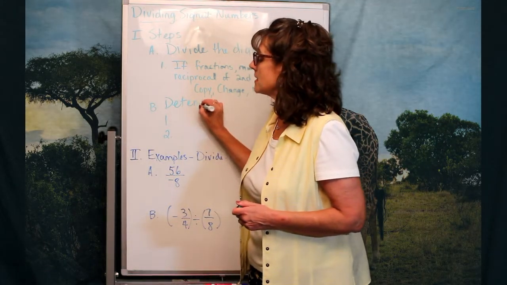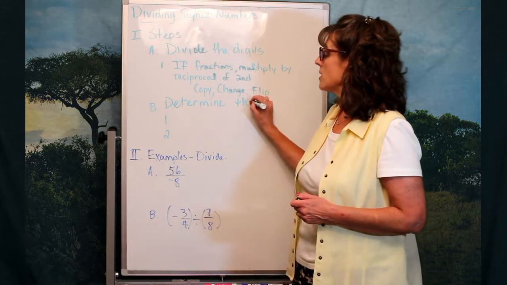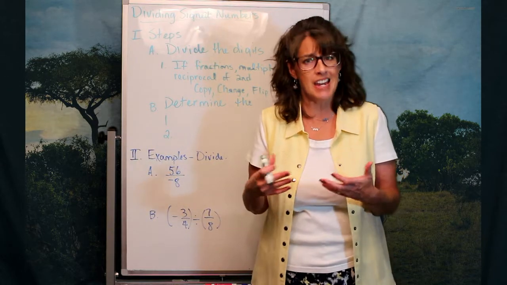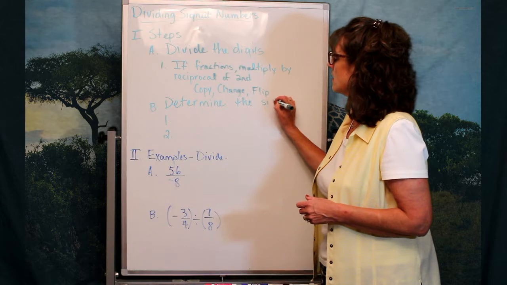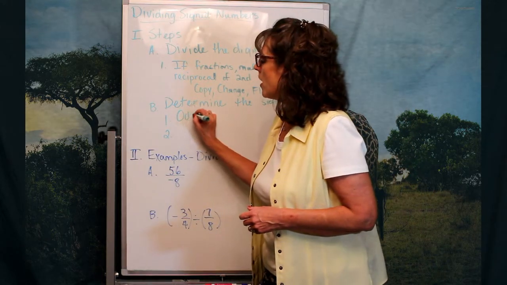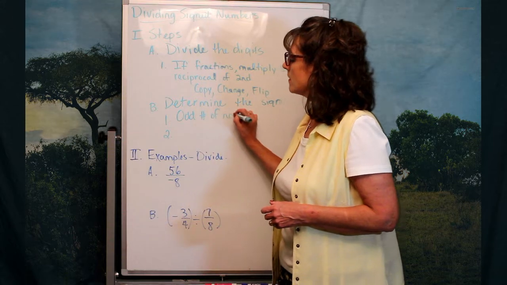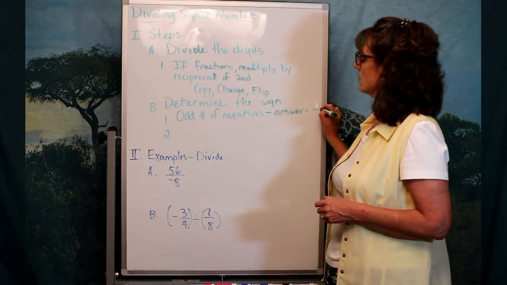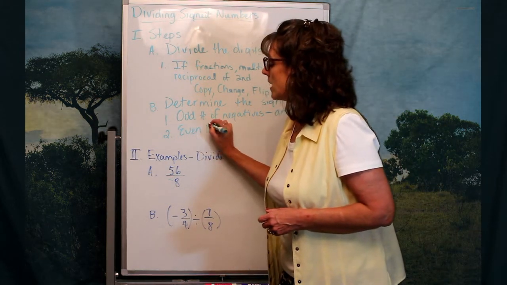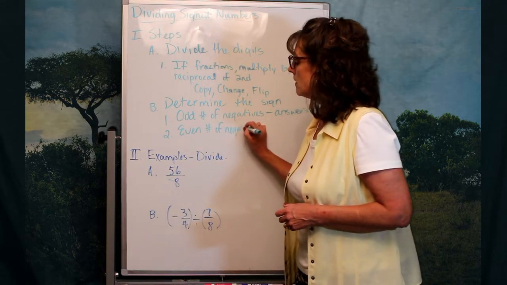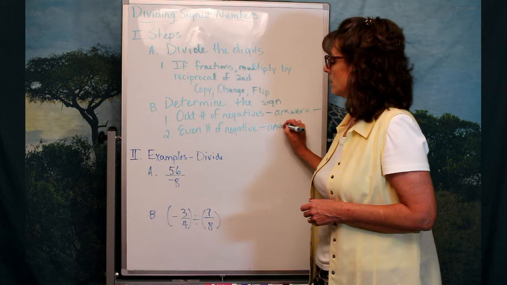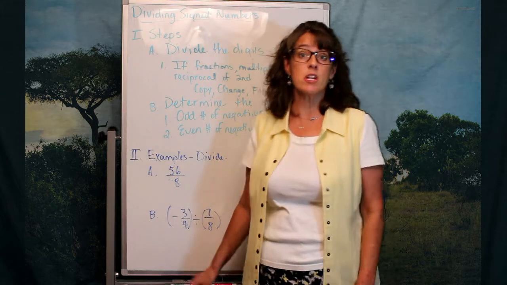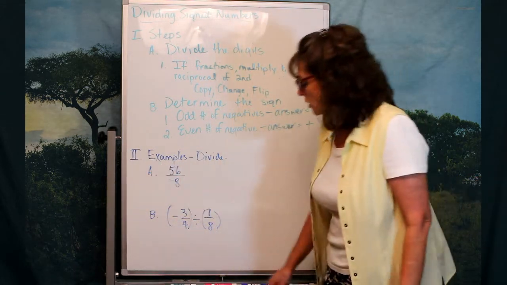Well, this goes back to exactly what we said about multiplying. We said if we had an odd number of negatives, the answer was going to be negative because that odd creates an odd feeling, a negative feeling. And the same thing is going to happen here. An odd number of negatives is going to result in the answer being a negative. But an even number of negatives will result in my answer being a positive. See, it's the same rules. The only difference is now we're dividing the digits instead of multiplying the digits. Otherwise, it's the same. So let's take a run with it.